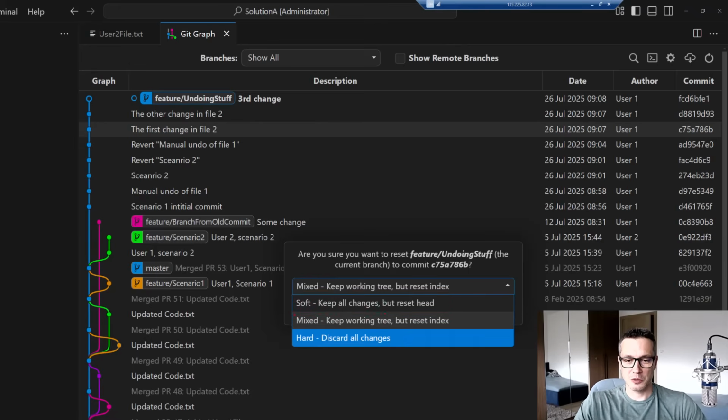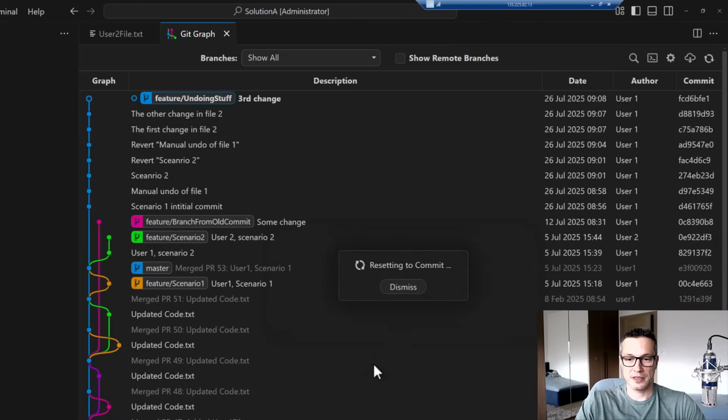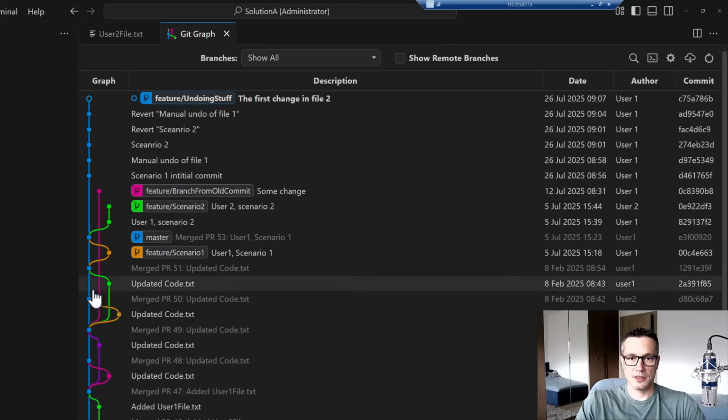All right, so we've got those two options. So let's start with hard. And hard will undo changes from your local files and from Git. So let's do this. Yes, please reset it. And what it did is that, first of all, our branch points to this commit.